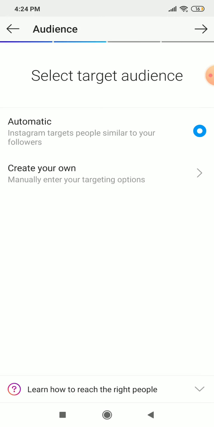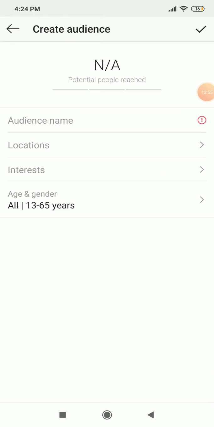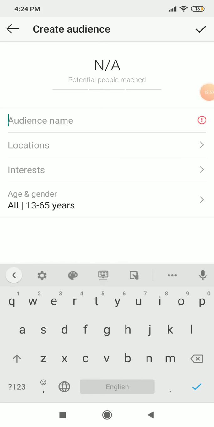On Instagram, for instance, anybody can just follow you, both 13-year-olds, 14-year-olds, even people who are not really interested in what you're selling can just follow you. But it's very important you create your own. That way you are telling Instagram, this is the kind of people who buy from me. Very, very important.